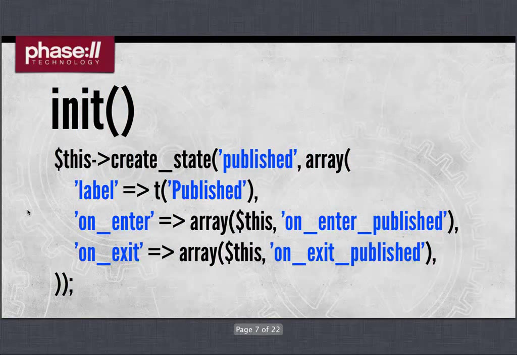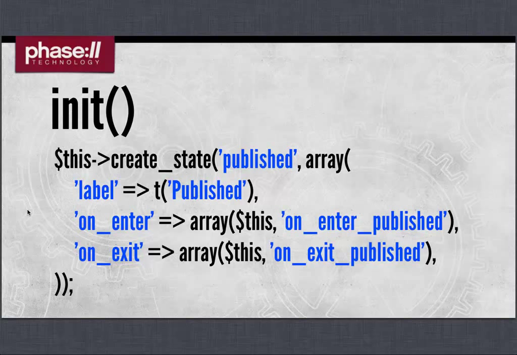All right, so let's dive into the state flow class. The first method, the init method. Again, state flow is an extension of state machine. State machine is what's doing all the heavy lifting. State machine calls the init method. So what happens in the init method? This is actually where you define your states and events. How do you do that? This is how you do it.